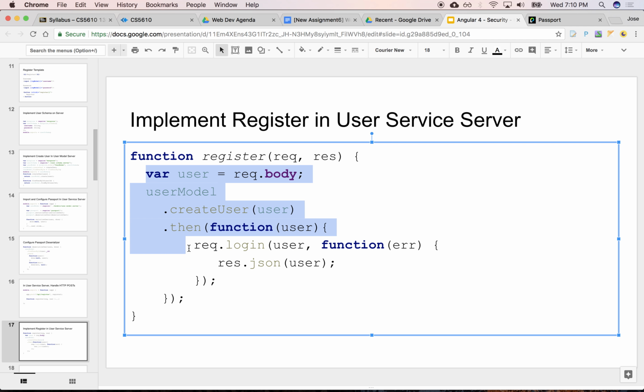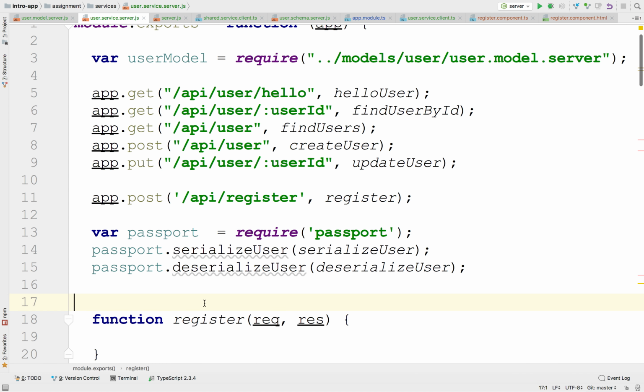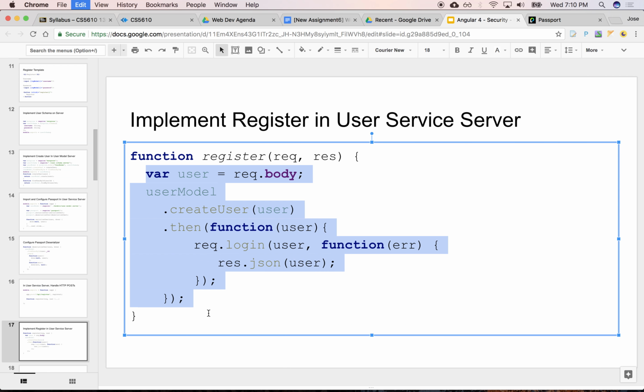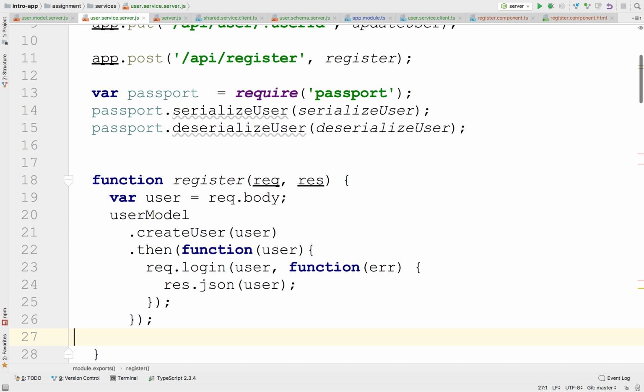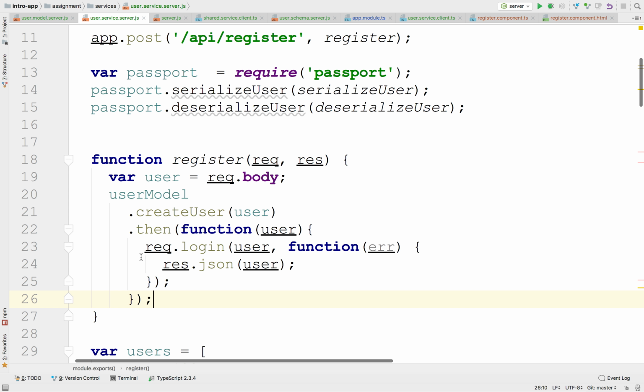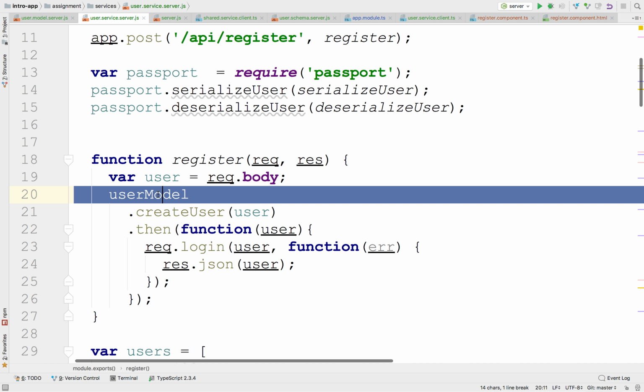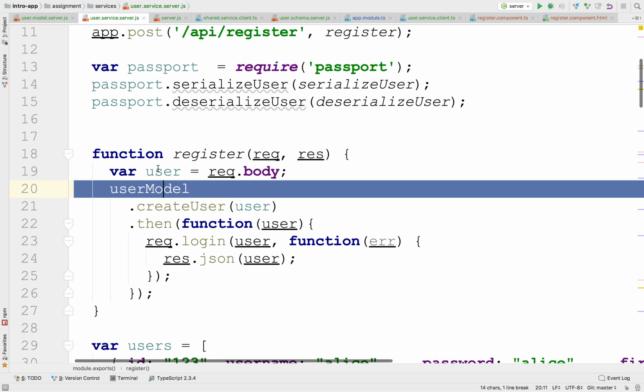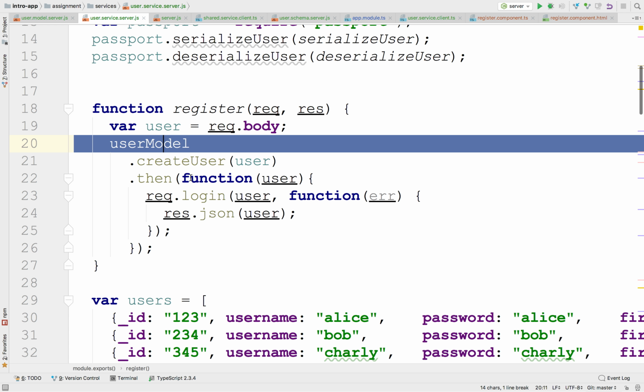But it's going to do something else. It's going to do one more thing. It's going to create it as a brand new user in the database, obviously. Perhaps we should do some validation to see if that username is already taken, whatnot, but I'm skipping that part. But it's going to do one more thing.